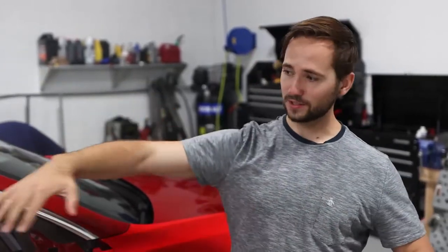And so that compared to doing a full wrap is a lot less, and it's still a really cool accent piece to change up the aesthetic of your car. And it's somewhere to start where, you know, maybe you start with the hood, go to the roof, and then do the rest of the car after that, and you kind of just do it piece by piece.